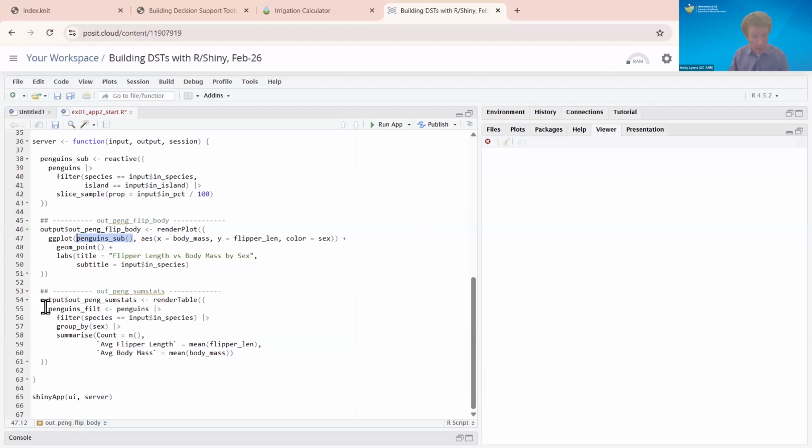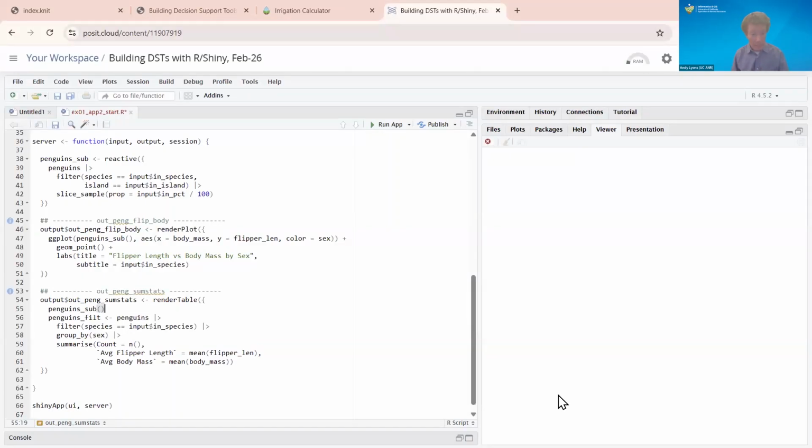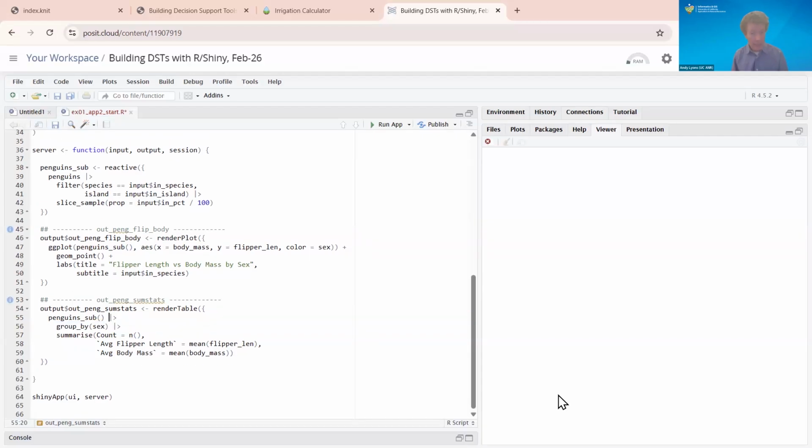And I'm going to do the same thing for the summary stats table, right? In the summary stats table, I still need to group it by sex. I still need to use group_by and summarize to get the summaries, but I can pull out the filter expression and instead use the reactive.